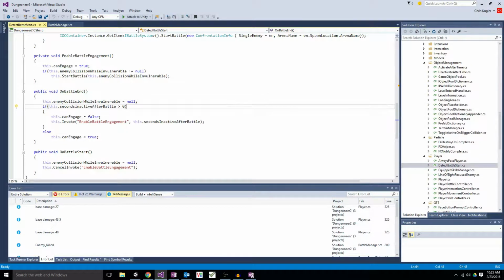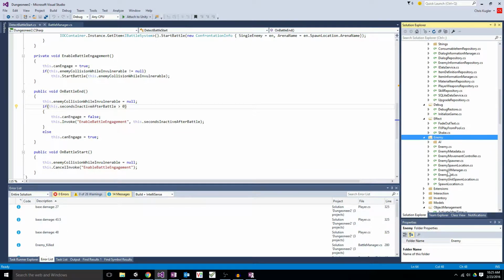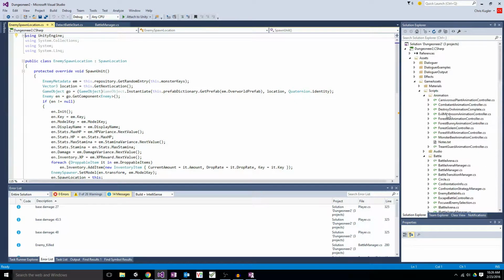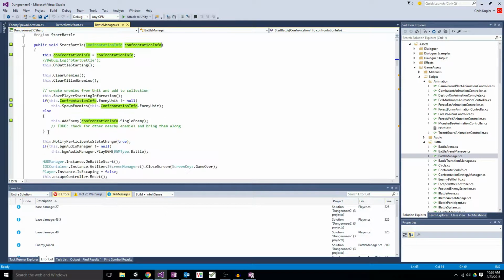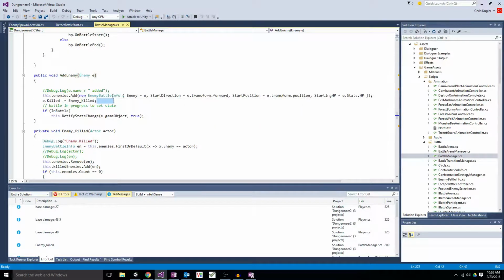So our enemy spawner... where are you at? Enemy spawn location. No, I don't want the enemy spawn location. What I want is battle manager, right? I want to do a start battle. And in this start battle, we do our add enemy. So we had our new enemy battle info. We have our starting direction and position and all this stuff that we're recording, as well as the starting HP of the enemy, hook up the event, and we do this notify state changed.